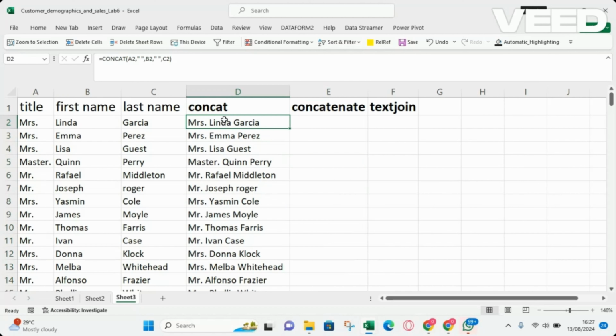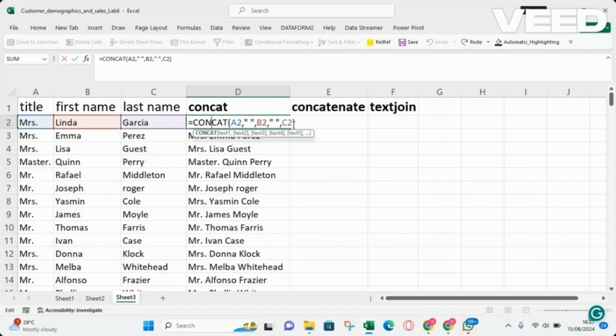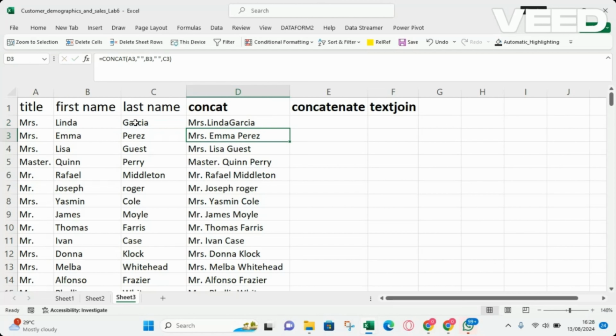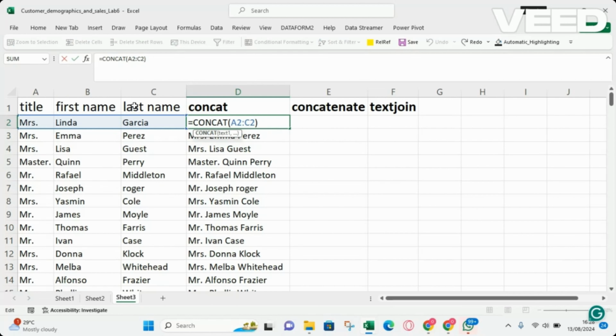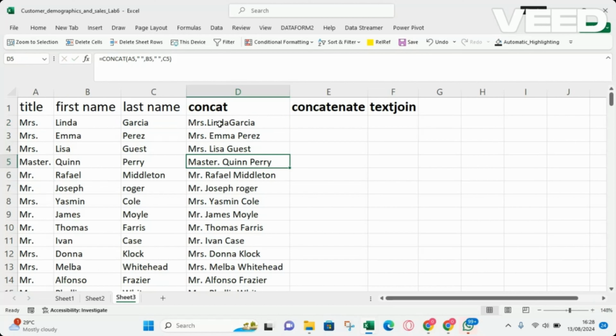Another way to do this is that I can actually remove the whole of this, since I know that all the three texts are going together. So I can just click on this, drag all of this, and press enter. If I do that, all the texts are going to be together, but I will still need to edit and put my space in between. So that is why the first method is still a better method, because it will allow us to put space in between. And this is where the textjoin function comes in.